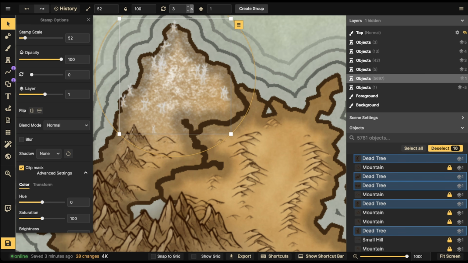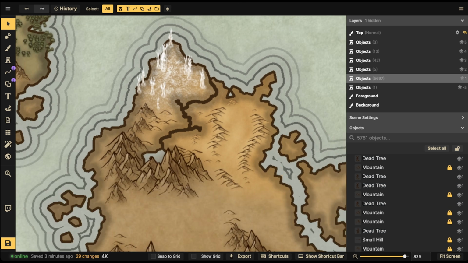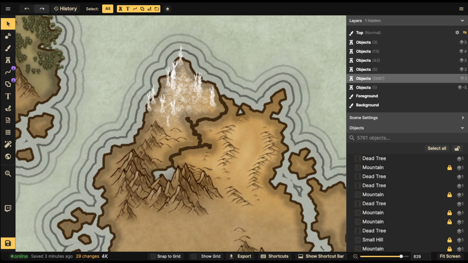And if you're saying pillars, what we could do is change the height on these. So we can bring the height way up like this to create these pillars. And now they have this ghostly kind of appearance to it. Let's change the brightness so it's pure white. There we go. Now you have this tall, spiky, towering type of feel here.